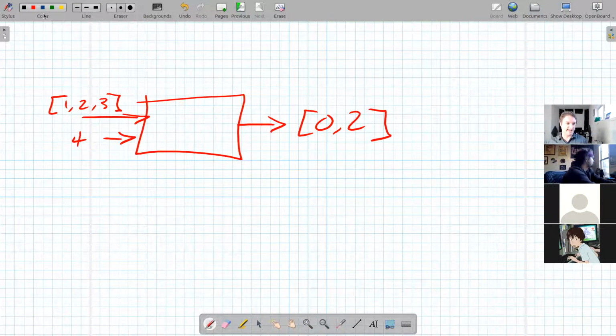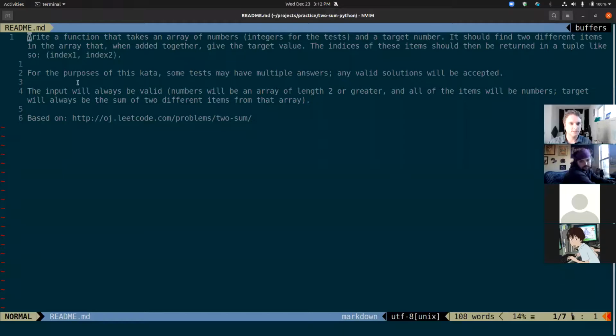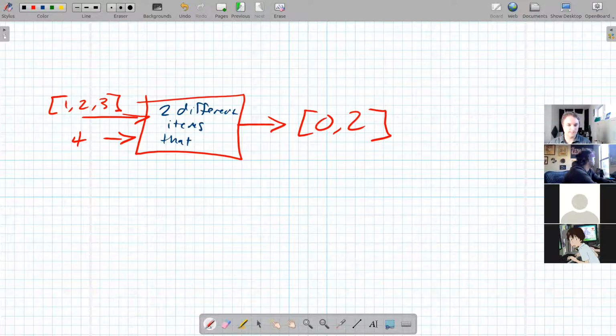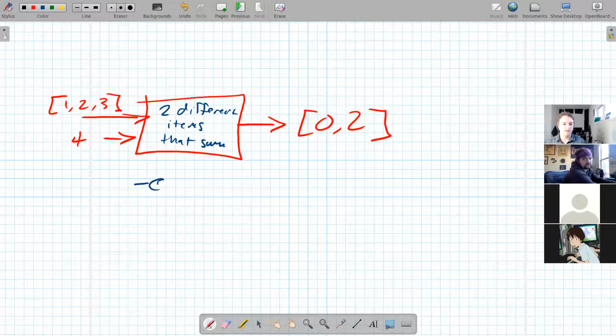And then inside the box, find two different items that sum. Okay, so some other clarifying of the what and why: from the language of that, I can tell it can't be the same.